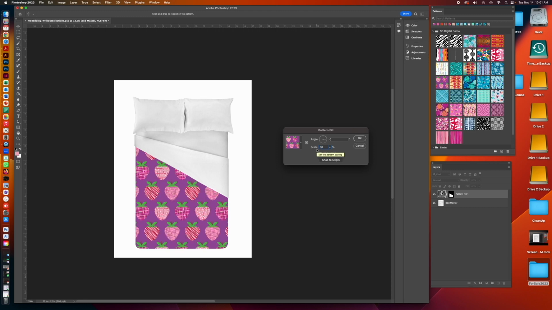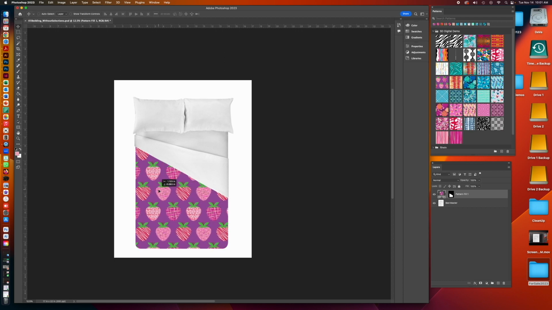Now, when you work on bedding, you need to realize that the repeat size is approximately every 24 inches or less, or any division of 24 inches. So this is actually not going to work, because if I'm looking at this strawberry to this strawberry, it's pretty much about half the bed. Let's just unlink these so we can move it. And the reason I bring this up is because you need to make it look fairly realistic.